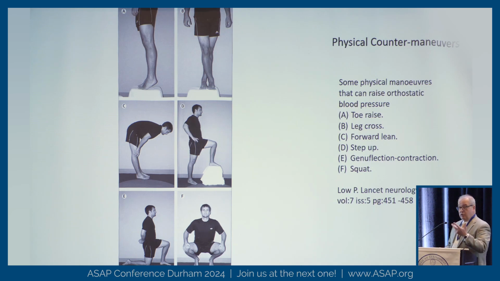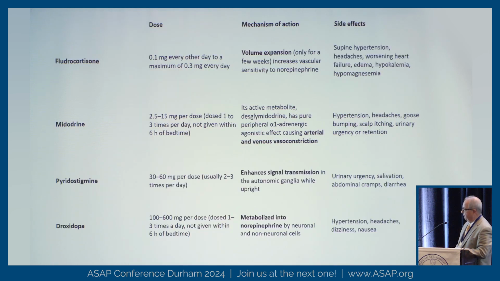There are some physical counter maneuvers. So if I'm a speaker with orthostatic hypotension, I would have asked the ASAP organizing committee to get me a footstool like that. If you put your foot on one stool, you raise your blood pressure by about 10 to 15 millimeters. So they can actually avert some of that hypotension. You can cross your legs, or I usually tell my patients every now and then, pump your feet up a little bit, and you'll be impressed by how quickly that works. You can sometimes kneel on one knee and stand up, but the top 4 pictures probably are very, very good and very effective.